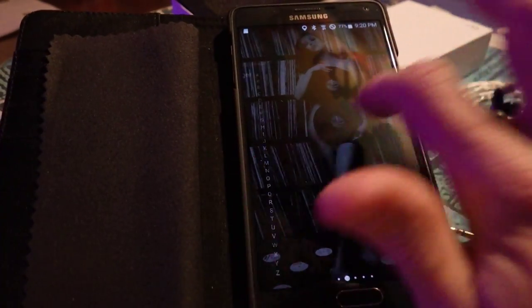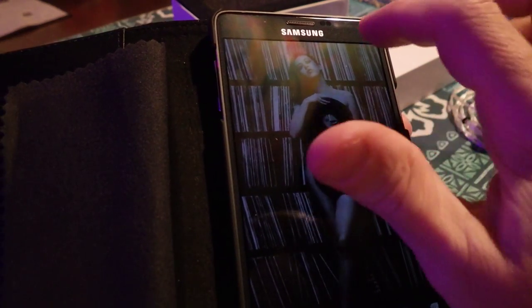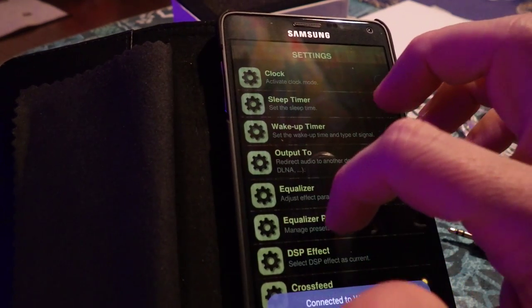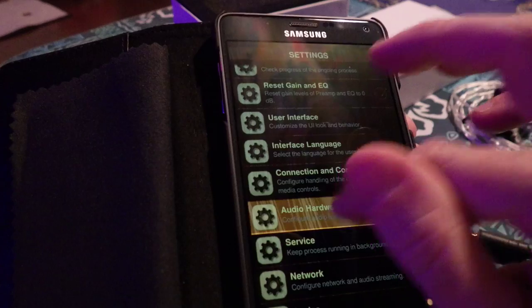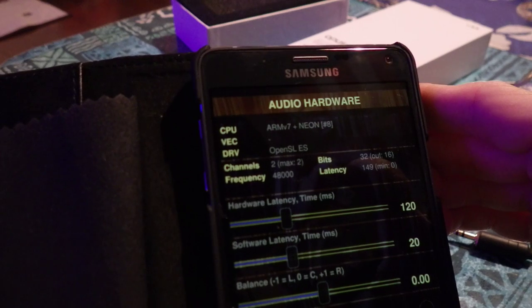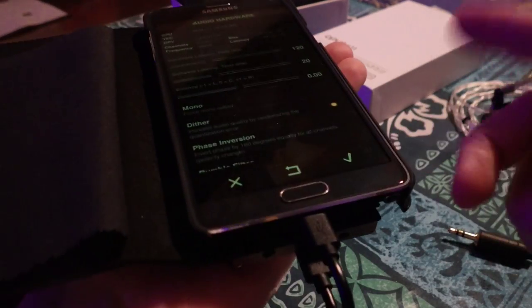Let me go ahead and get in here. Now, of note, this is Neutron. And this is important right here, audio hardware. Now, if you can see right now, it says RMB7 plus neon. This is basically the phone's gear. It is connected, however, it's not turned on yet.